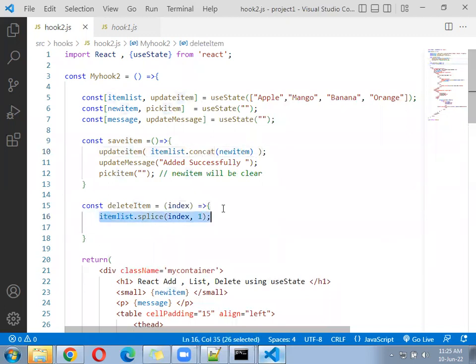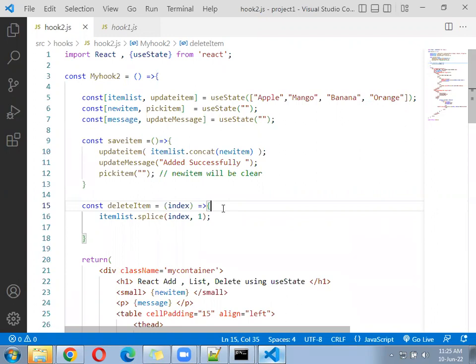Go and click on delete and see if it's showing or not. It's getting deleted, but we have not updated the state. If you update the state, then only it will reflect in the browser.